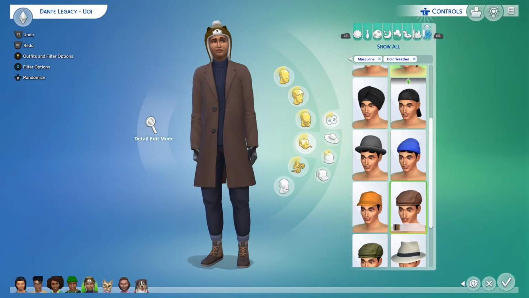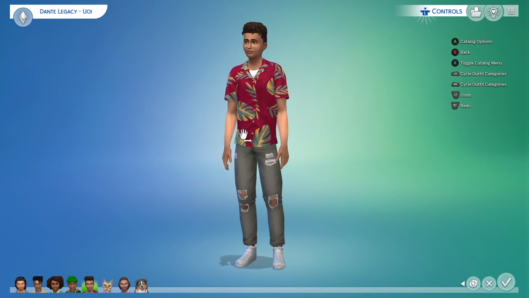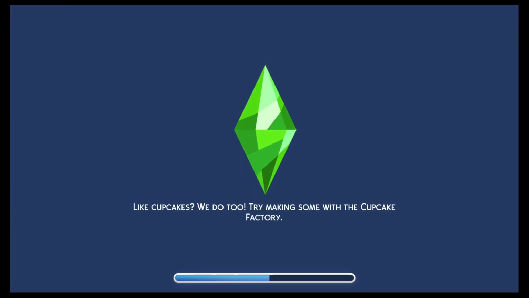This hat is so cute, I can't resist it. It's the charmer. Okay, Dante looks amazing. Probably should have saved before I... Well, actually, no, because I would have saved. So I think the aging glitch is fixed, but we're also on normal lifespan, so it doesn't really matter. We switched to normal lifespan, so, you know.